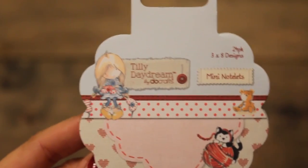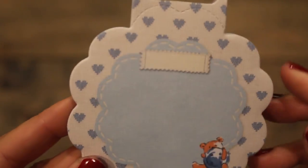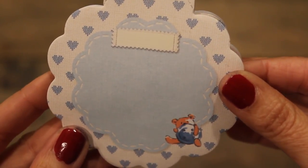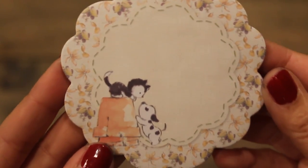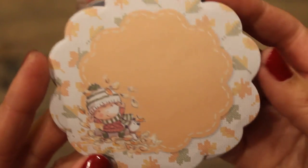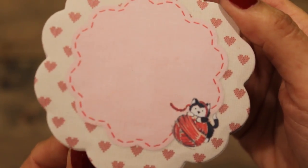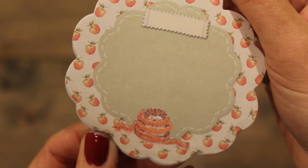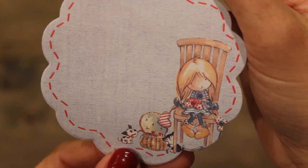And finally I got these Tilly Daydream mini notelets — a 24-pack. Look how adorable these images are. You have little cute stitching and the girl's on a swing, perfect for a fall card. Then you got this adorable bear hugging a button. I think you get three of each of the designs. Look at that little puppy and a kitten. There's a nice wintry picture in purple stitching, and another one for fall with a cute doggie. There's a little heart theme with the cat, another fall one with a porcupine or hedgehog, and finally this cute valentine's one — look how cute that is with the little doggie and the girl. I can't wait to use this.